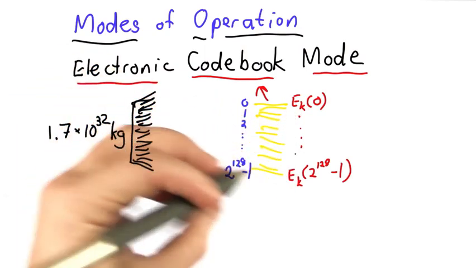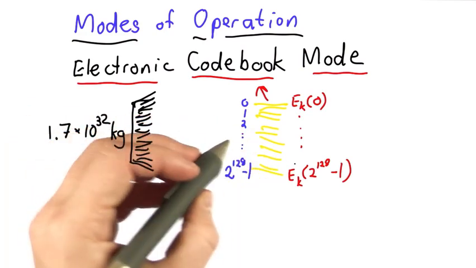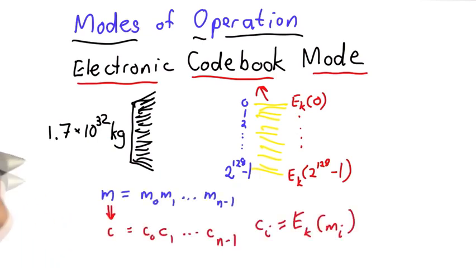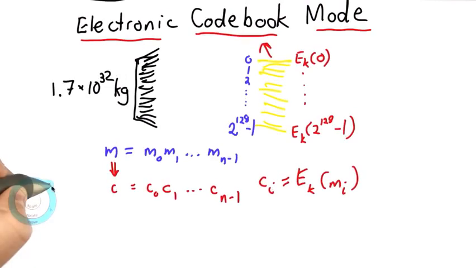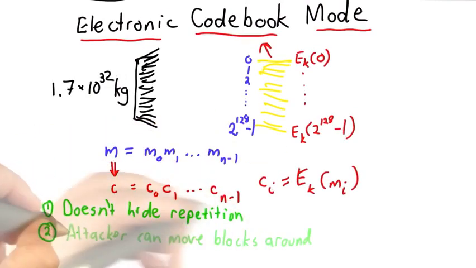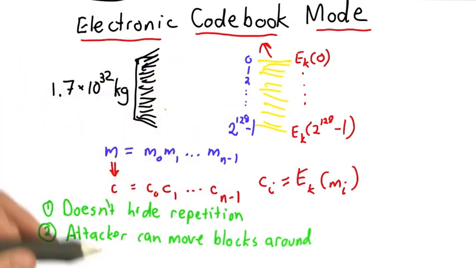And that's exactly how we're using AES here, to provide that mapping. And we're using the same mapping every time we need to encrypt the same value, we're getting the same output. This is the problem that we mentioned earlier, that it doesn't hide repetition in the message. Another problem it has is that an attacker could move blocks around, could replace blocks, could change things, and it would still decrypt to a perfectly valid message, just with the blocks in a different order. So those are problems with the electronic codebook mode. We're going to look at some alternatives that avoid some of those problems.